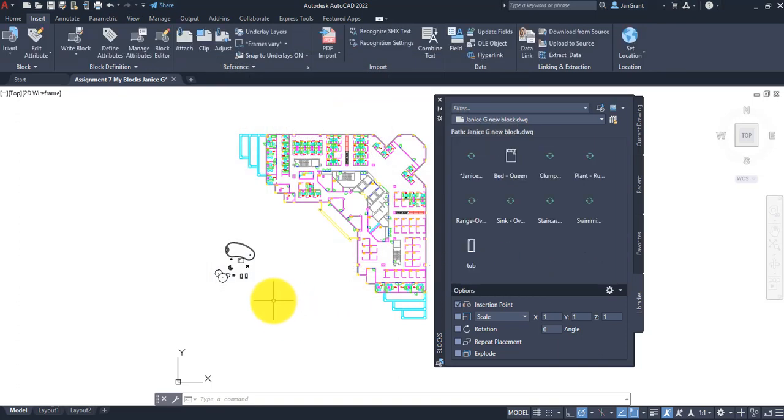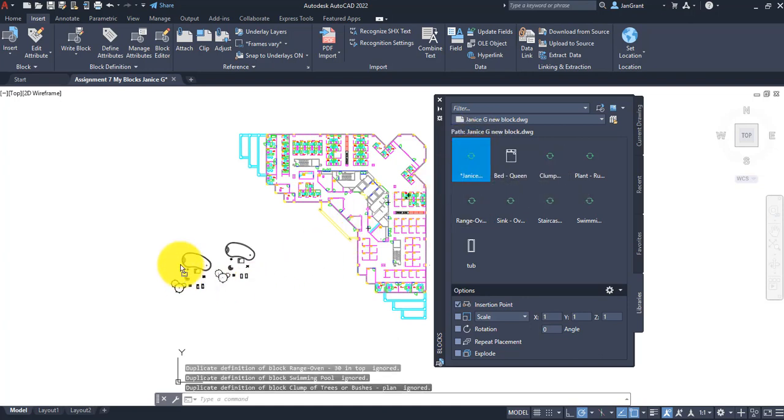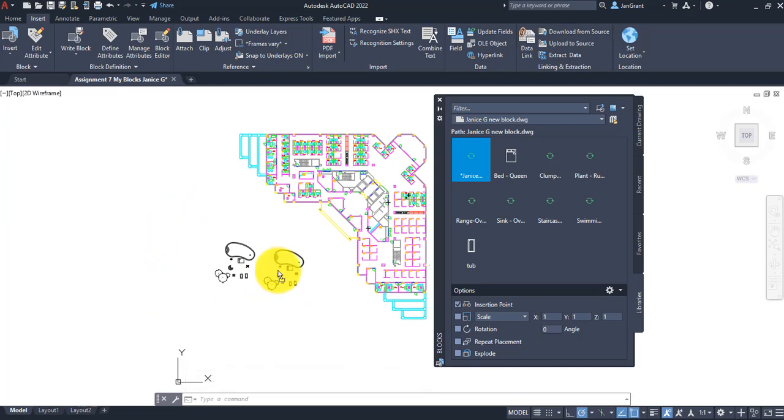And what it does is, this is new to 2022, I think 21 or 22. It takes a minute for it to load. It's actually making it a block that's inside the file now, and there it is. So now I can drag it out into my drawing. You can see that the insertion point is really close to my pointer, so it's like in the middle of it, and set it right next to it, and there it is.